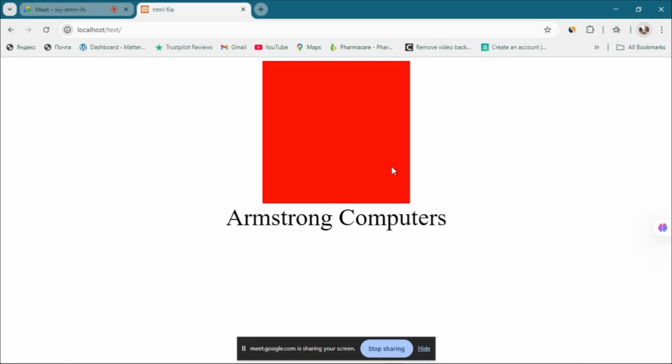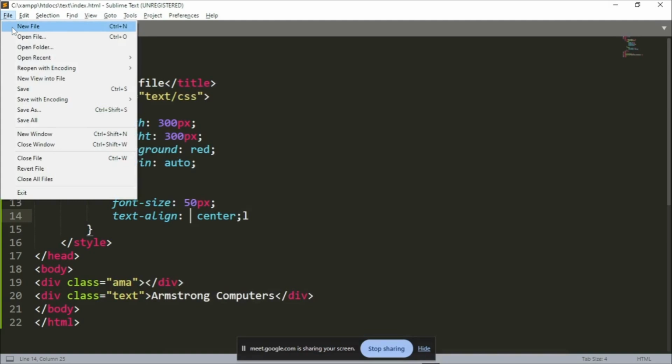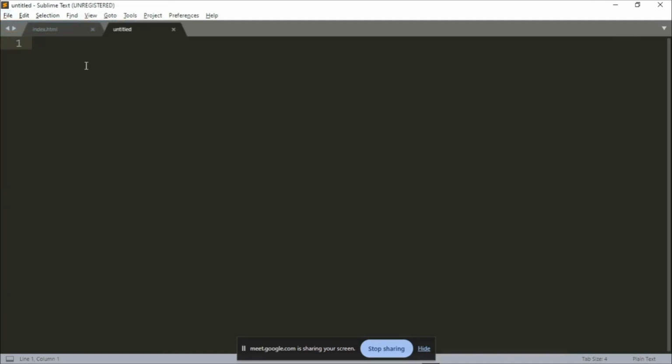So for me to do this, I'll minimize this and close this also. Let me click on file, new. I'm going to create a new folder and call it PHP. I have to build a simple PHP website.